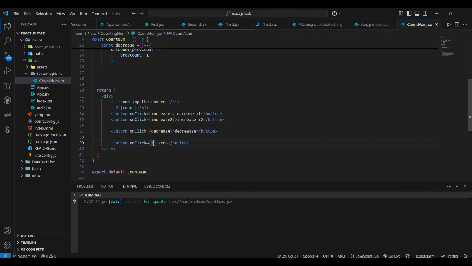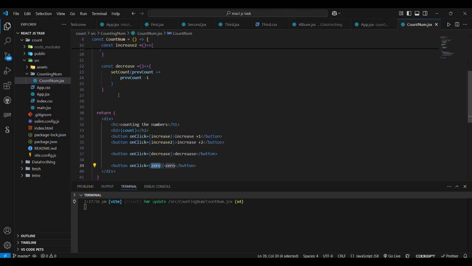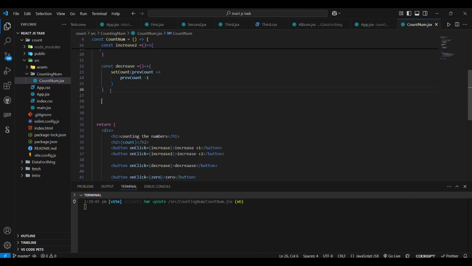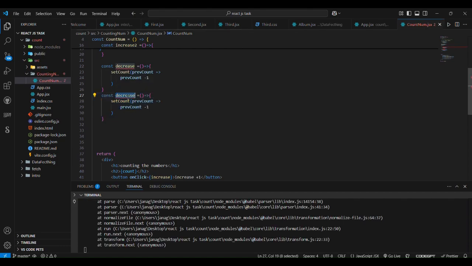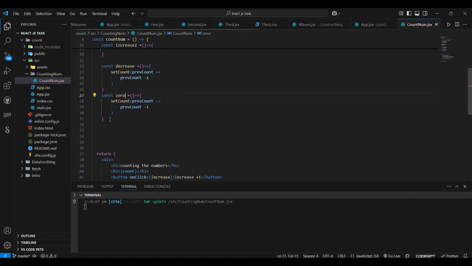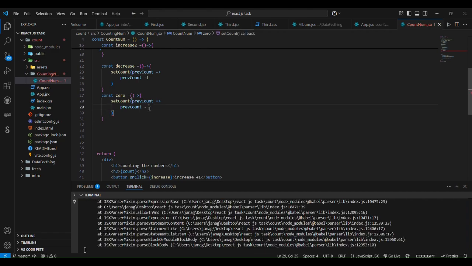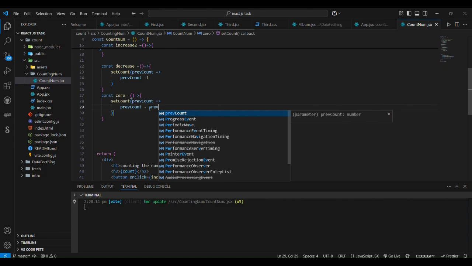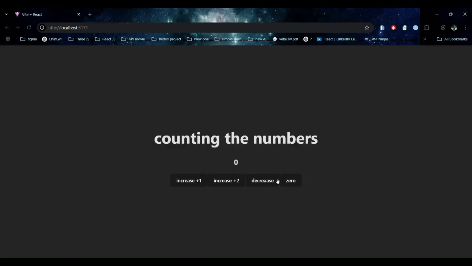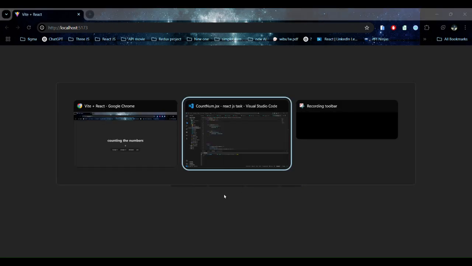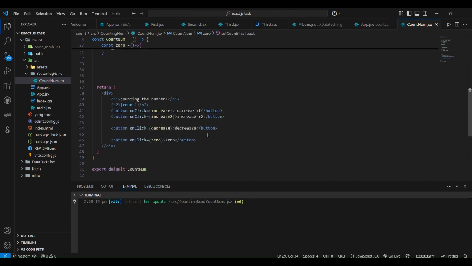We keep 0 as the function name. We can copy this one, no problem. We keep decrease as 0. Minus previous count, like that. Okay.